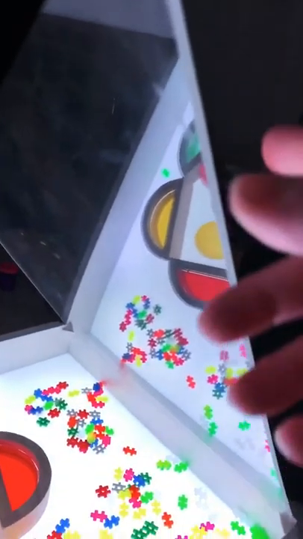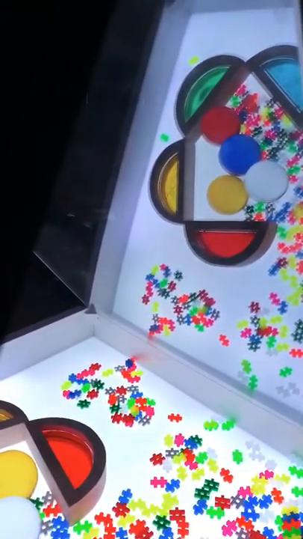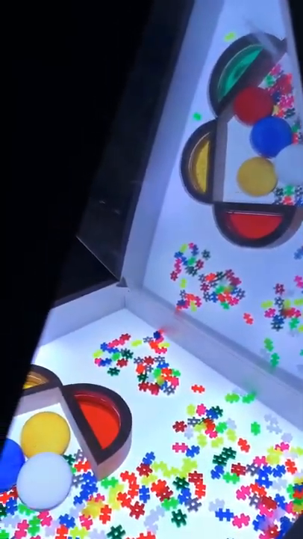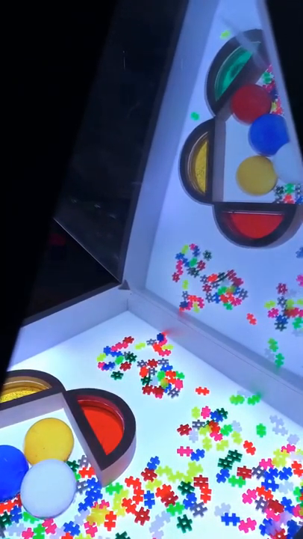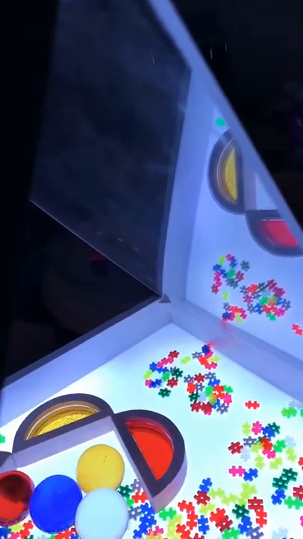But what I found out when I first received this light table from the company is that it actually with this clear plexiglass kind of acts as a mirror. So it's almost like how in Montessori you have the mirror triangle. I know this doesn't really count as a mirror triangle, but it kind of has the same feel in a way.